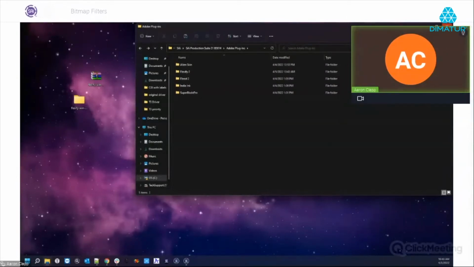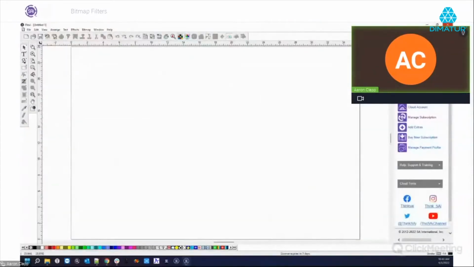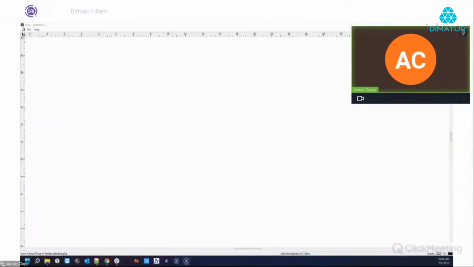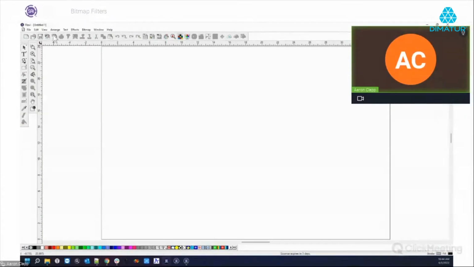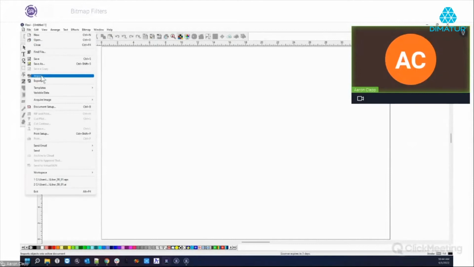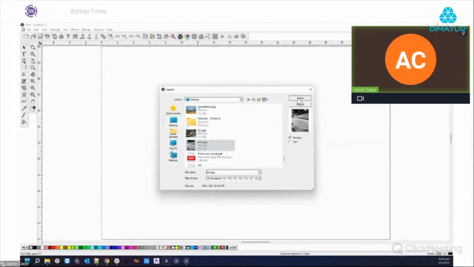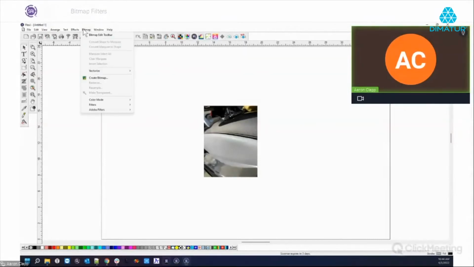So I'm going to go ahead and close this, because now that I've installed it, I need to restart Flexi. So I'm going to close Flexi, and we're going to restart it, because it loads all these plugins at the very beginning. All right, here we are. Let's pull in a bitmap here, from our desktop. All right, so this is just a little image of a fender of a motorcycle. And let's pull up our bitmap filter.